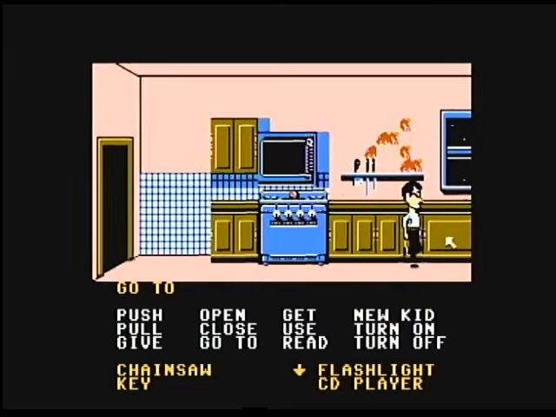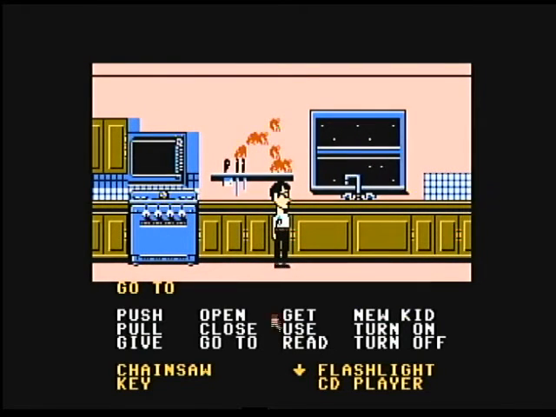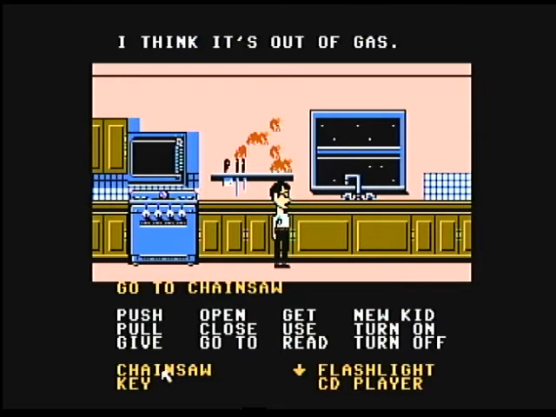With all that blood. Let's get the chainsaw. Yeah, I mean, I guess if you were an ice sculptor, you'd keep a chainsaw in the kitchen, but... Or would you? I don't actually know. We can use the chainsaw. Oh, it's out of gas.